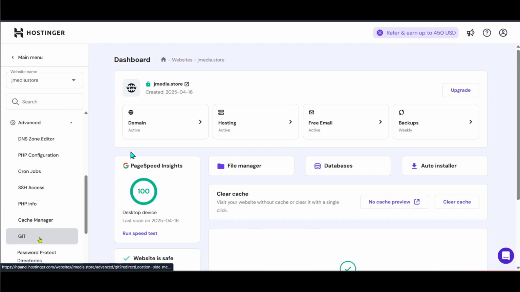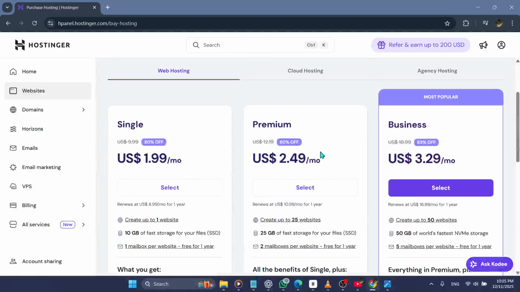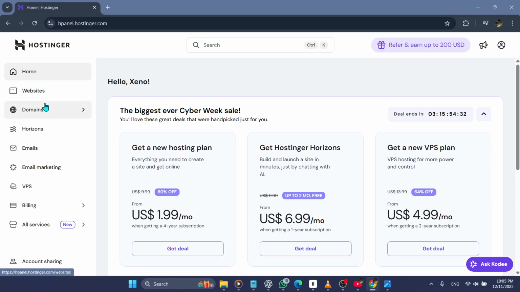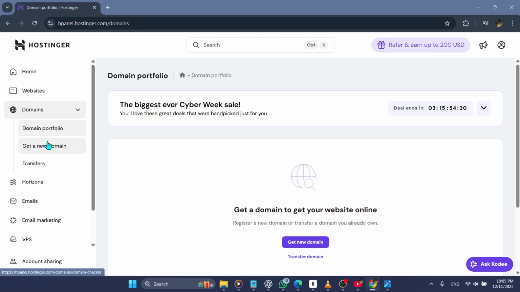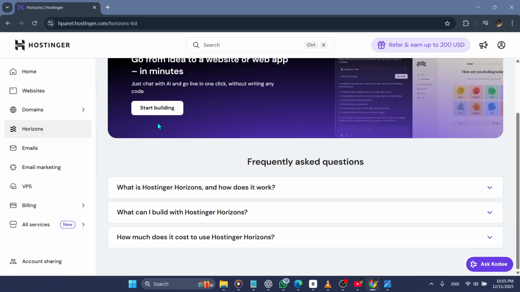And that's it. You've now successfully integrated Hostinger with GitHub, giving you a faster and cleaner way to manage your code, publish updates, and keep your site organized. This setup is perfect for portfolios, development projects, or any website that needs frequent updates. If you ever want to disconnect or switch repositories, you can revisit the Git panel anytime and make changes.